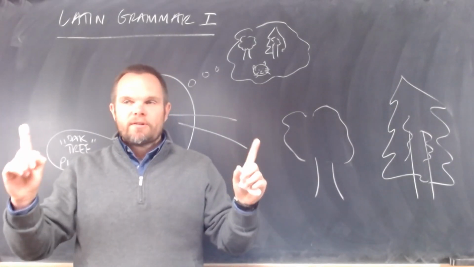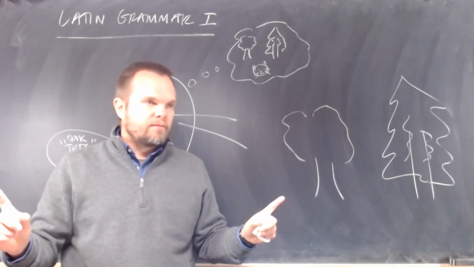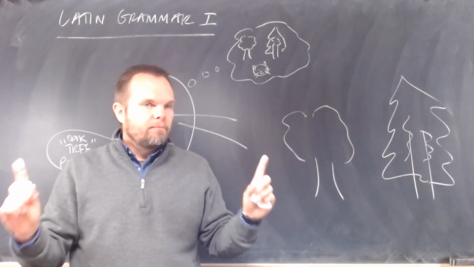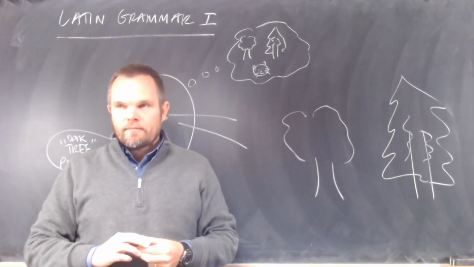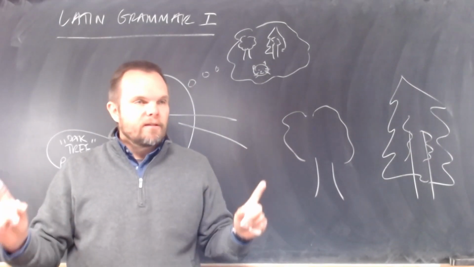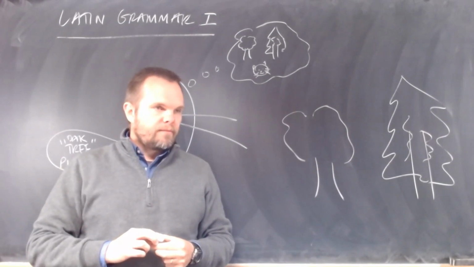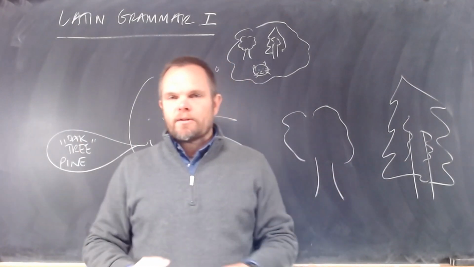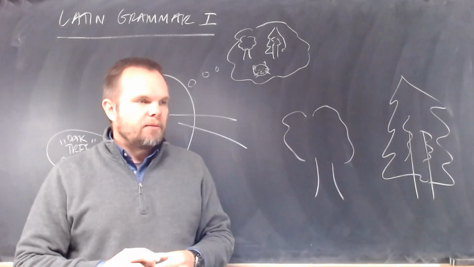But here's what's interesting. We have the same mental images. Do you understand that? People have the same mental images of things that they've seen. But they have different names for them. They may have true names for them in different languages, or they may have false names for them in the same language.